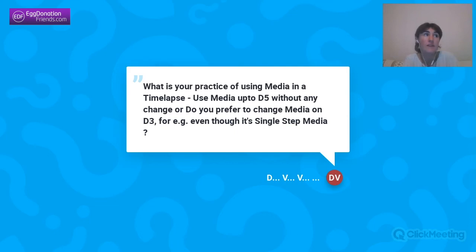I believe it's my experience that single-step media, which is good media, will give good results. I'm skeptic that sequential media will improve greatly the results unless that particular media is very good. I think there's a difference between one media and another media. But as far as I know, I don't think there's a big difference between single-step media and sequential media.